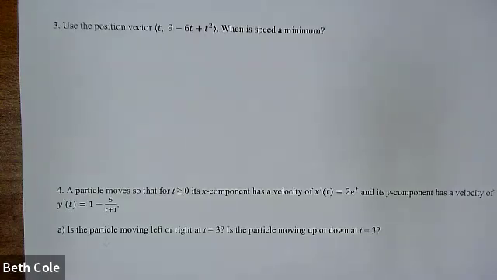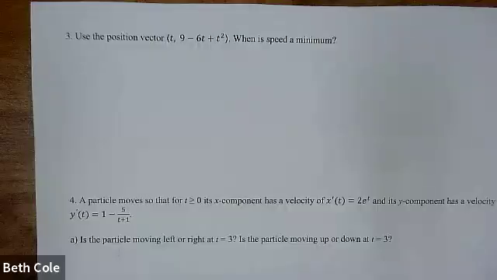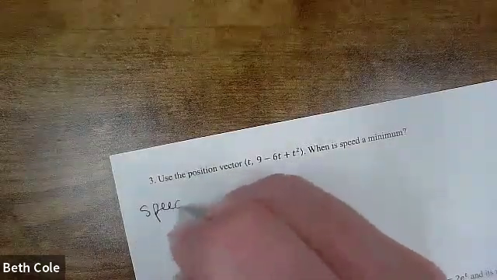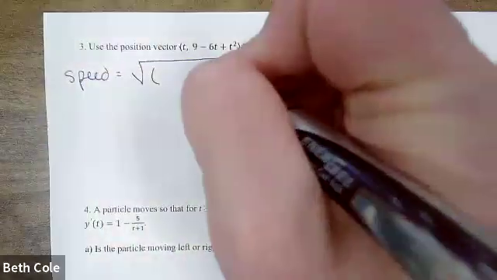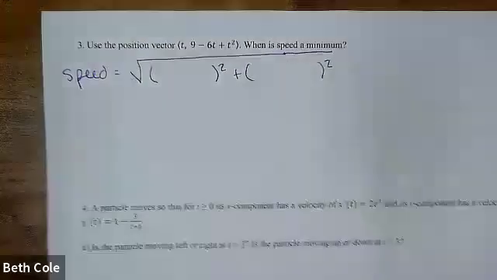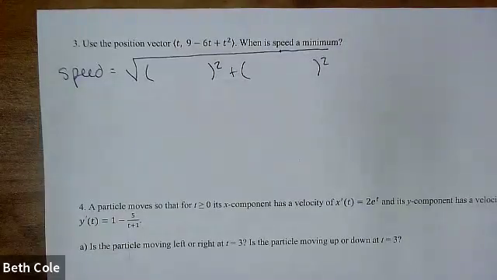Okay. Eyes up here. So what did they give us for this one? Position. Okay, just be aware of what they gave you. We want when, so t equals something is going to be our answer. Is speed a minimum? All right, first we're going to have to get an equation for speed, and it's going to be this big old square root, and I would draw it out blank first. We'll get to the minimum part in a second, but we want speed. When speed is a minimum, you need an equation for speed.